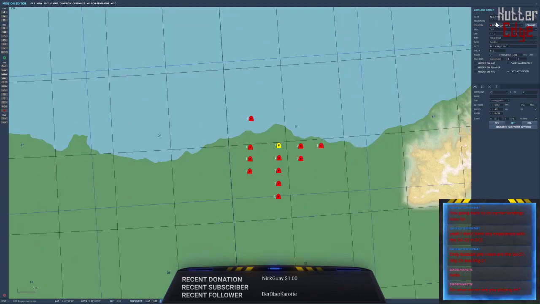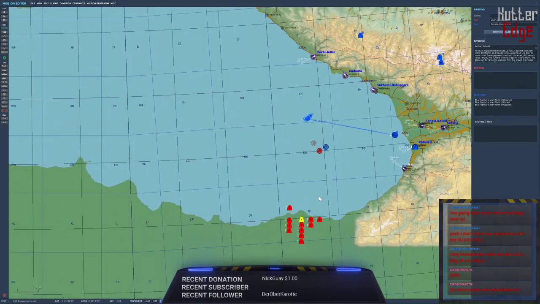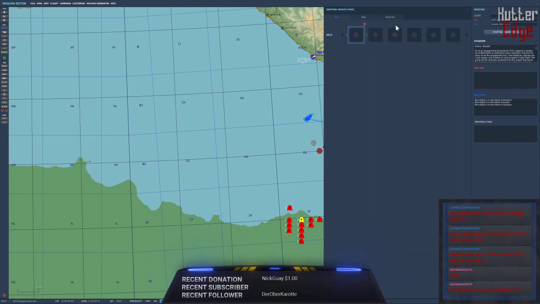That's a plus. Let's go ahead and play with the clouds a little. Meet in Sector EG. That is not what I wanted.